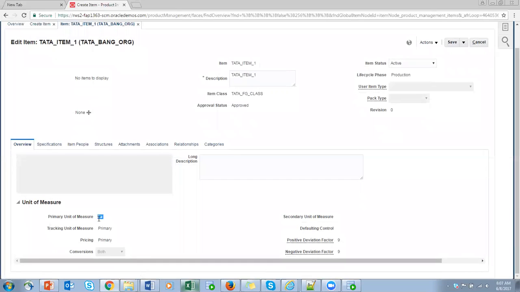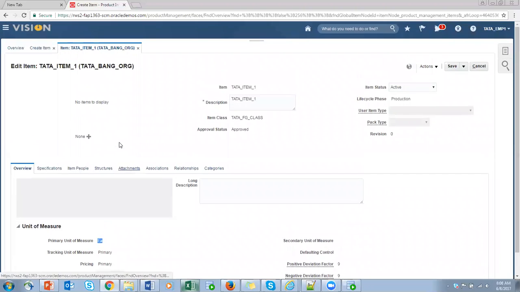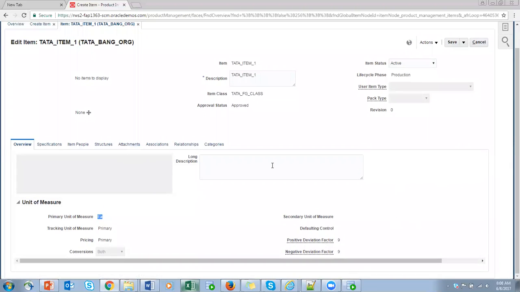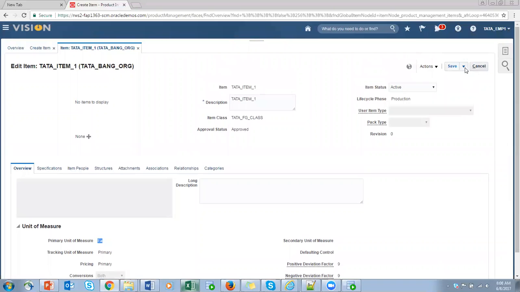That's the reason you can't make any changes at the inventory organization level. If you want to change this attribute, you have to open the item under the master organization. There only you have to do it. Okay. Anyway, now we assign, save and close.